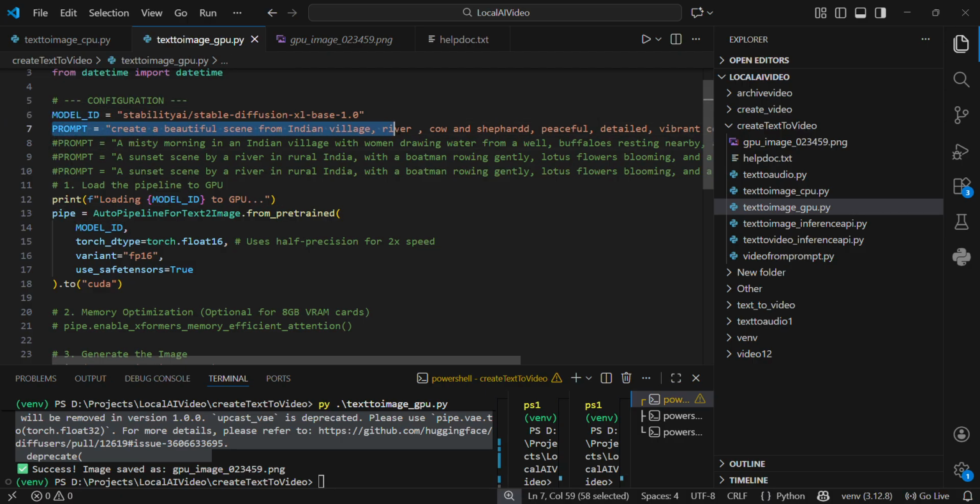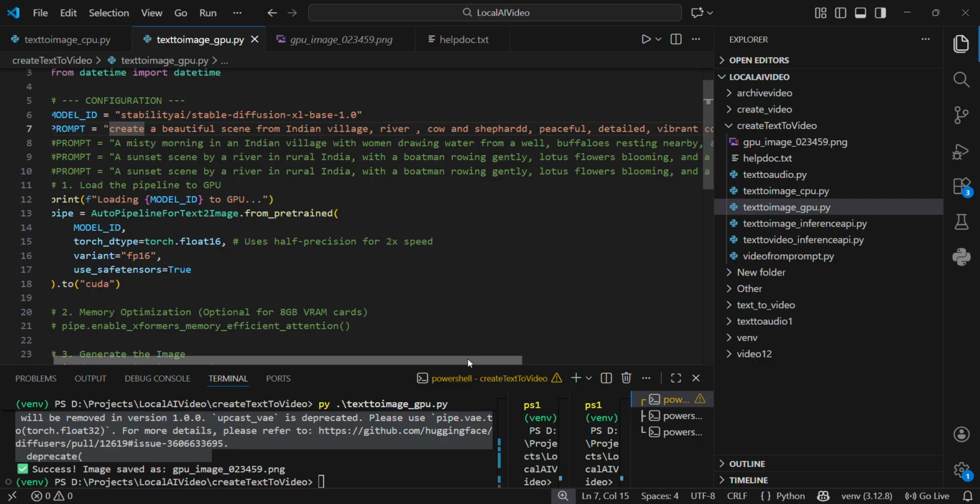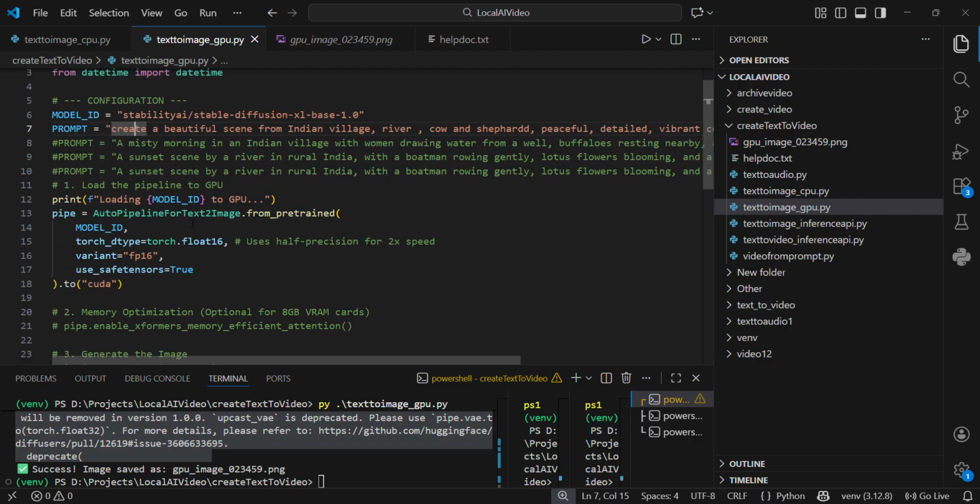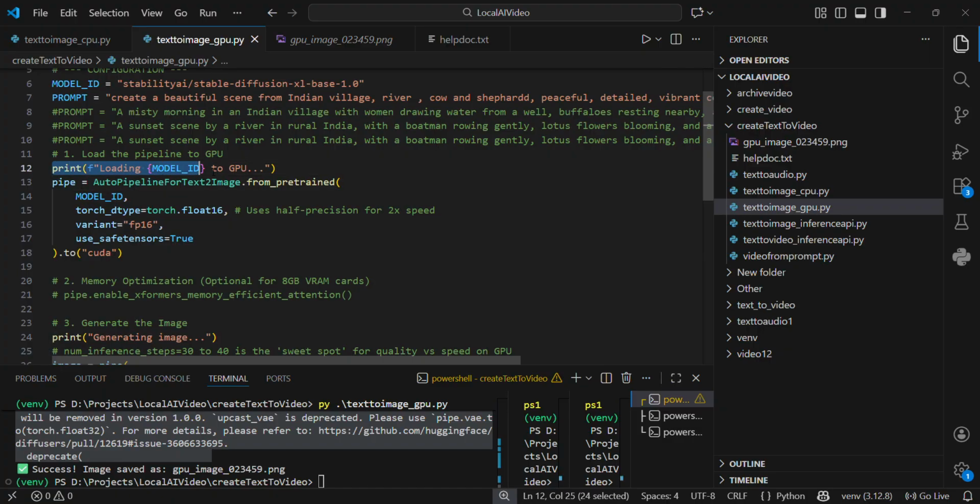Prompt is basically what we want to create. Suppose I have written, create a beautiful scene of an Indian village, river, cow, shepherd, all things, whatever you want, just mention here. Now print is just for printing whatever you want, meaning we are loading a model to GPU.